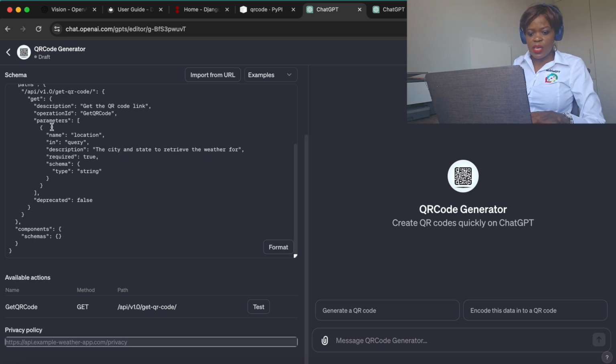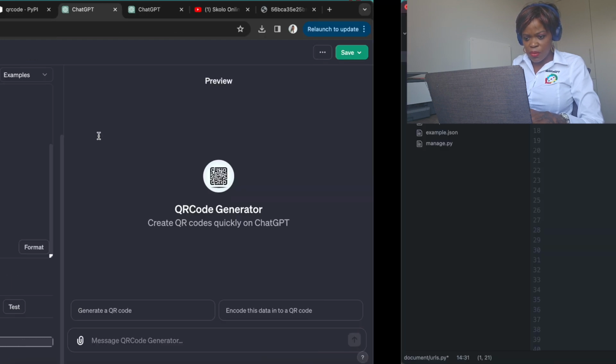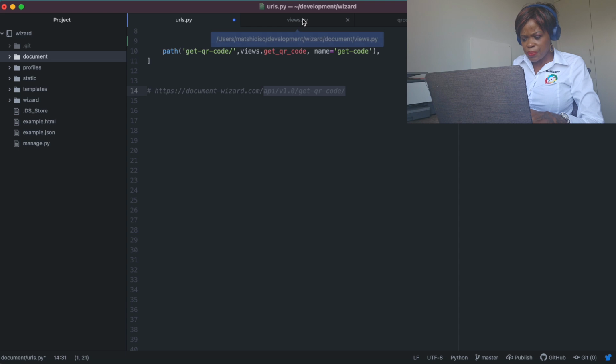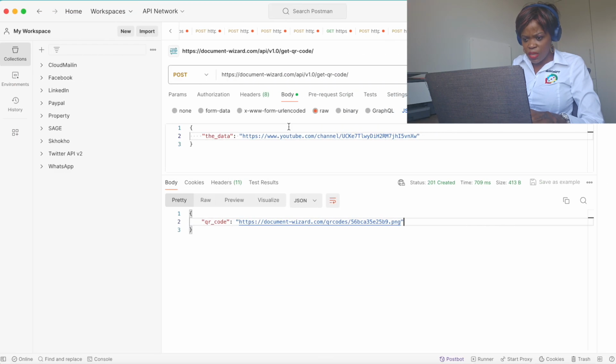So this works just like the ChatGPT functions and the tools, right? You tell it what exactly must be this parameter and what it must take. So you must say the name of this parameter. We have it here on our thingy. It must be called the data, right?